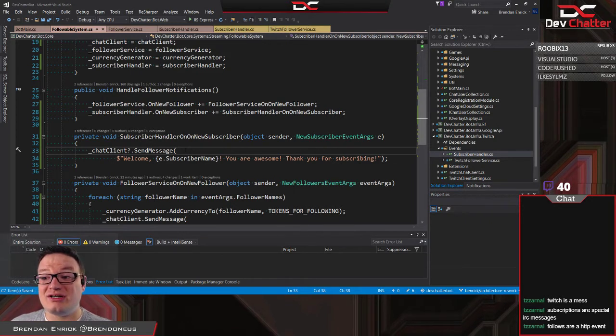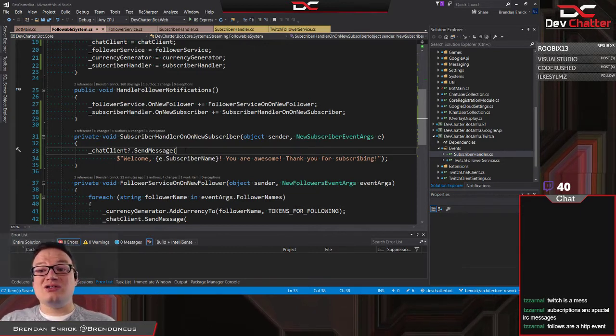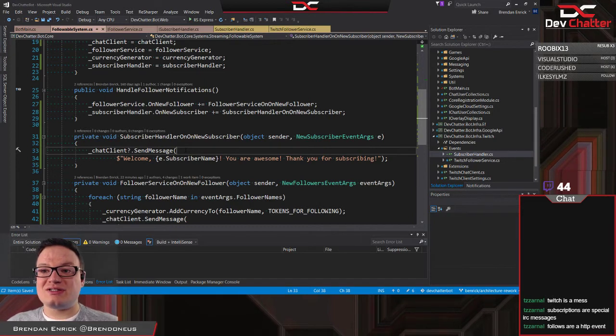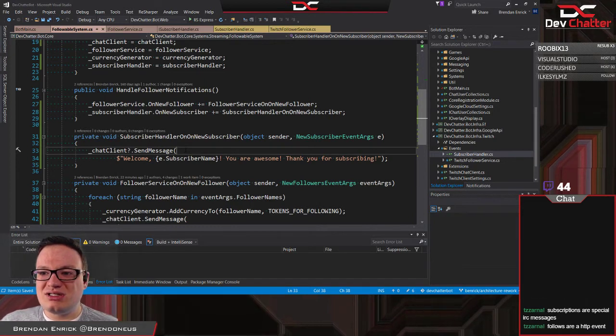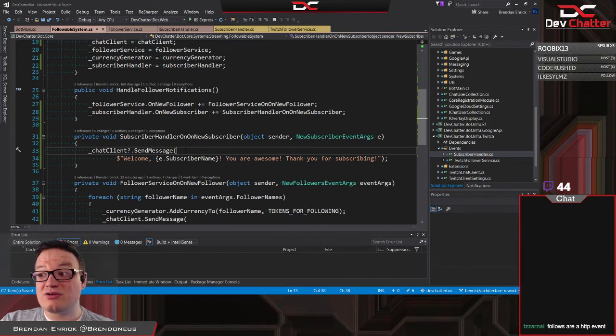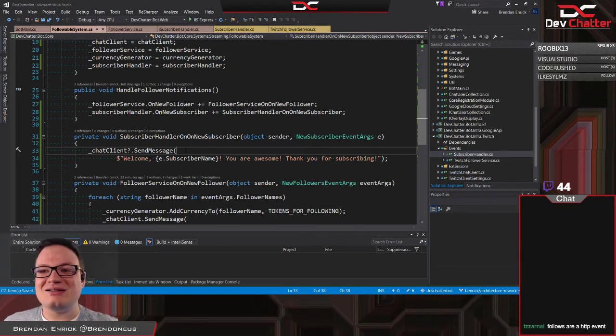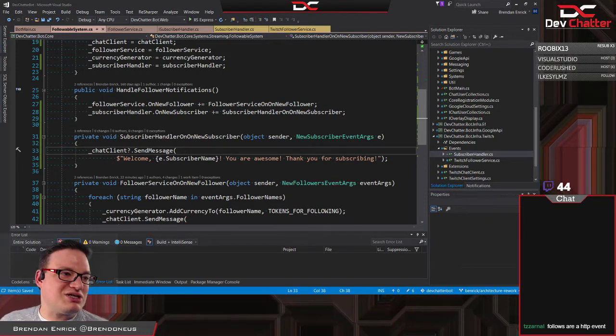Yeah, some of the Twitch stuff is very weird. Subscriptions are special IRC messages. Followers are an HTTP event. Exactly, Zarnal. It's a little bit weird the way that Twitch works. I seem to remember somebody taking over the CodeRush bot due to a little lapse in security. Will Bennett, your accusation that was me and that I still have the OAuth token in order to be able to connect... I mean, no, I don't have... it was not me. I did not... No. I do not accept that accusation.